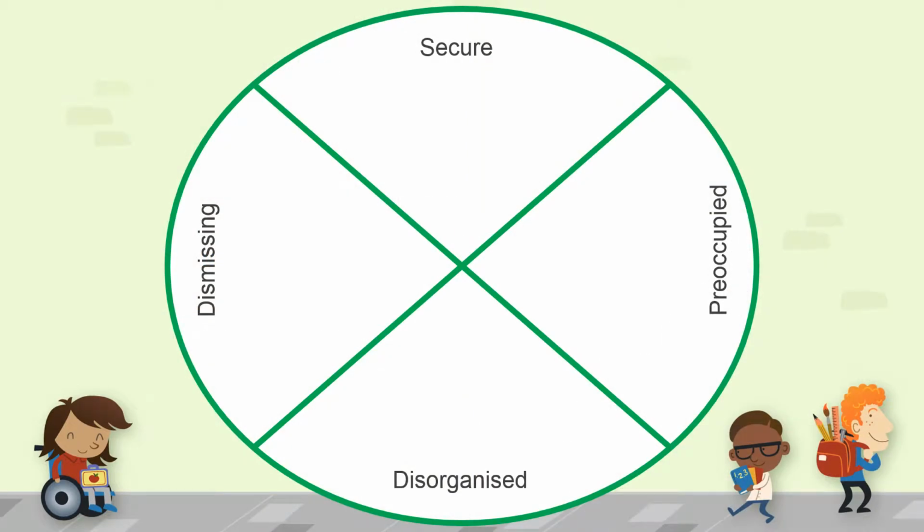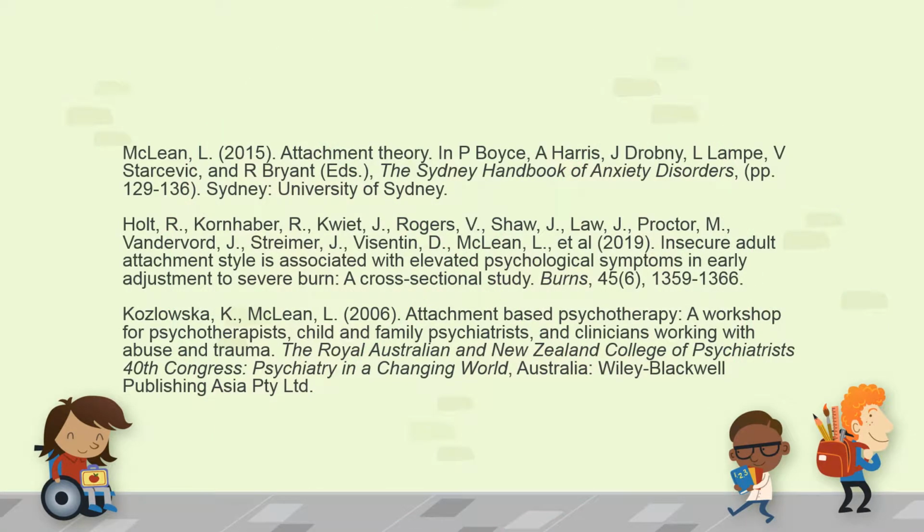Today I will be teaching you attachment theory using the attachment type names secure, dismissing, preoccupied, and disorganized. I will be using these titles because they are the titles used by leading minds in the field of attachment theory in Australia. Also, these titles describe the attachment types best with my explanatory model.